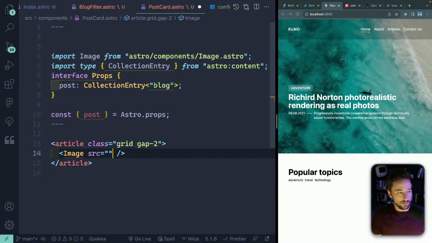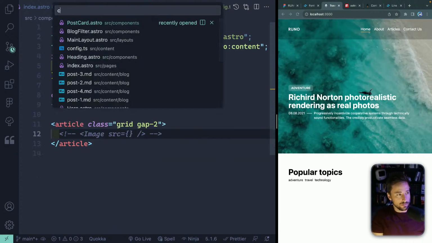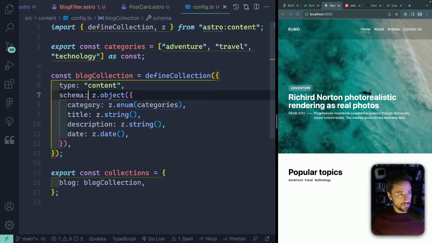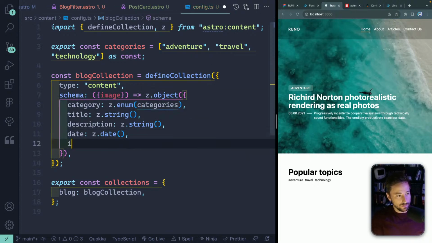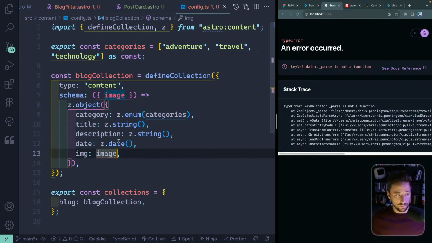SRC will be, now in order to use this with Astro, like with the assets collection, what I actually need to do is come over here to my config and pull this in as an image here. I don't even have that set up at all yet, so we'll do an image, and this will be my image. I think I can just do it like this.